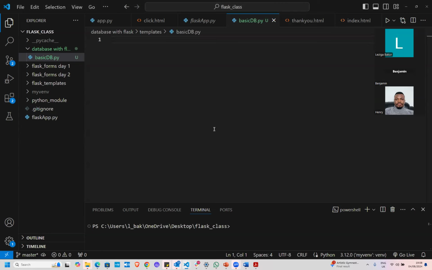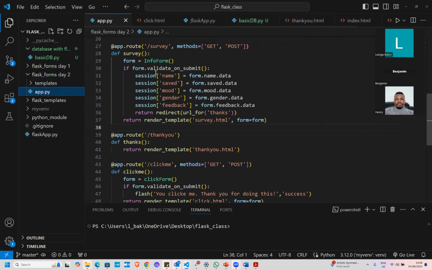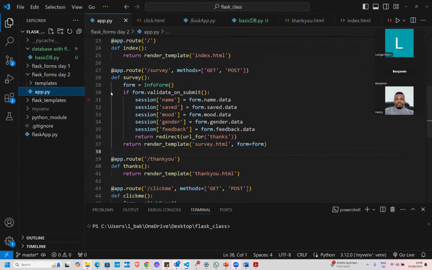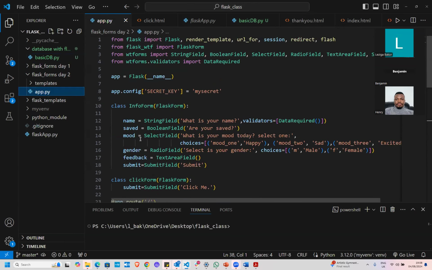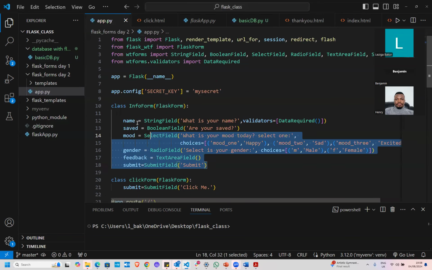Okay, so today we want to talk about databases. In our previous class, for instance, we talked about forms and then we created a form. If you can see my screen, right? Typically, when you use a form, you want to take information from people and store them somewhere that you can always retrieve them when you want.